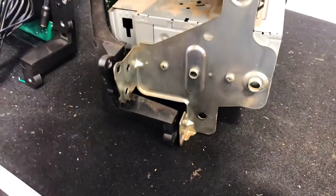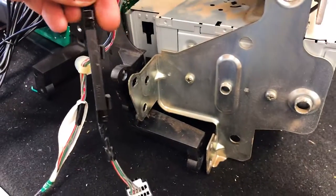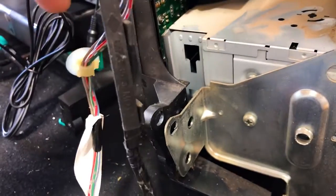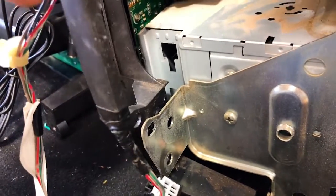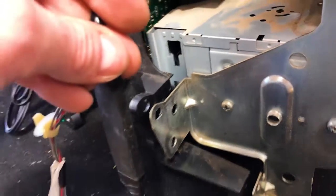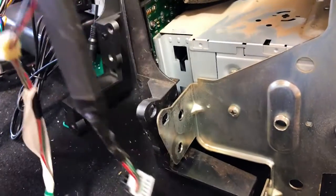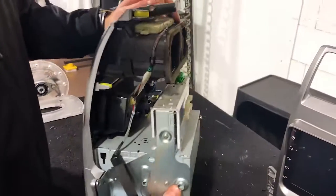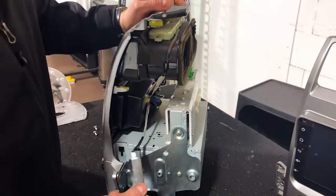Another tip, guys, while you're removing the left-hand side here and trying to take this portion, which is your climate control mounting, out of this section here, you want to slide it up. So you don't just pull it off, it slots down and in. So the way you want to pull it is just pull it up and then it'll pop off, so don't force it off. It's very easy to pull that off. All right, so there we go. We've loosened that off. That's part of the climate control system.